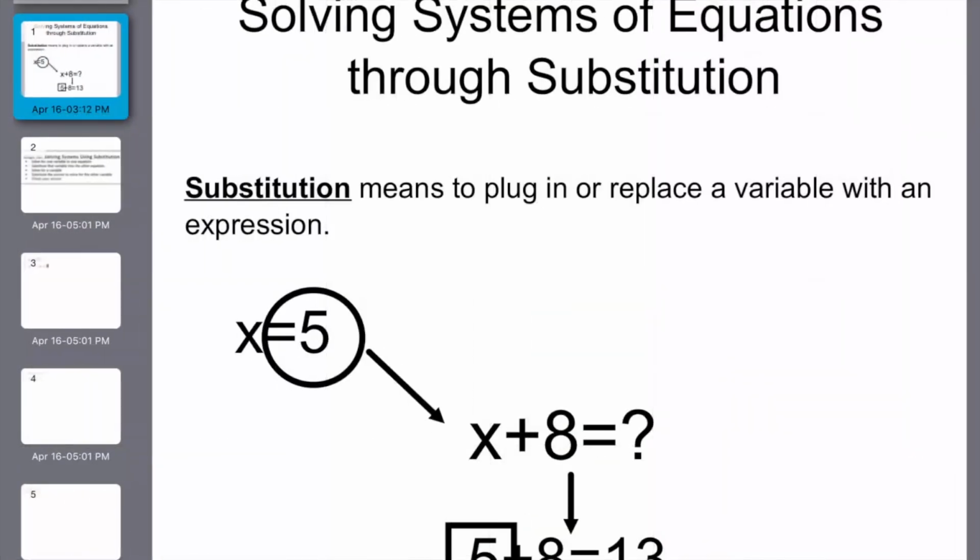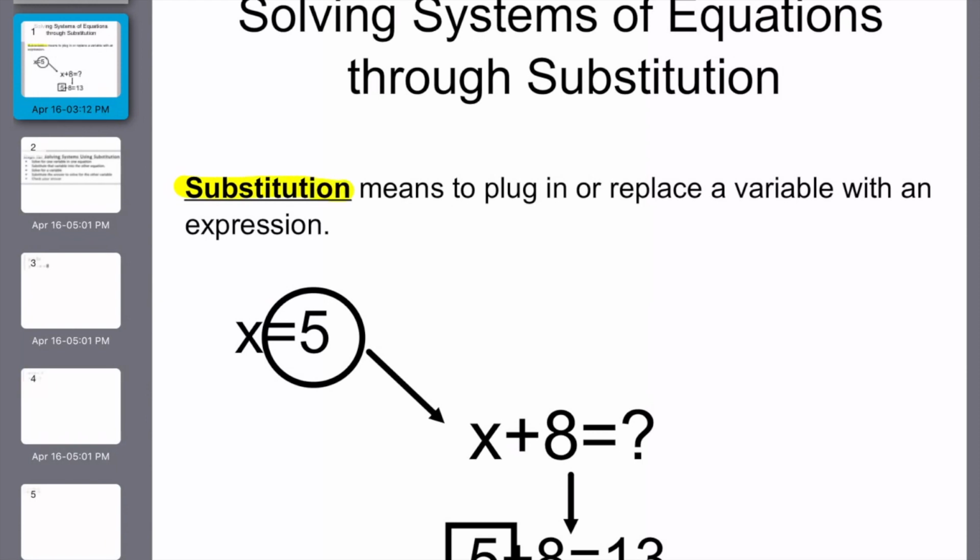All right, 8th grade, how are we doing today? Today, we're going to be solving systems of equations through substitution. Last week, we were solving systems of equations by graphing, and now it's going to be a little bit different. Not as much graphing, but taking a known value and plugging it in or substituting it in to a different location. So, I wanted to start off by actually going through what is substitution.